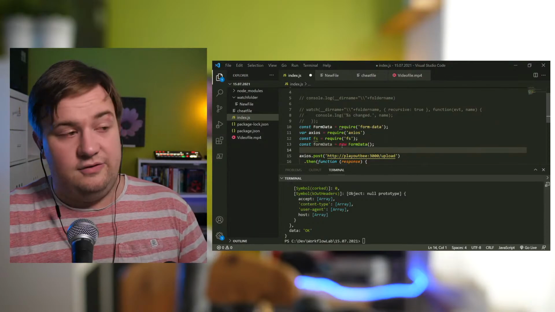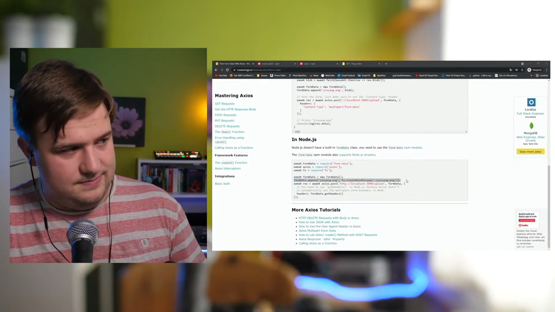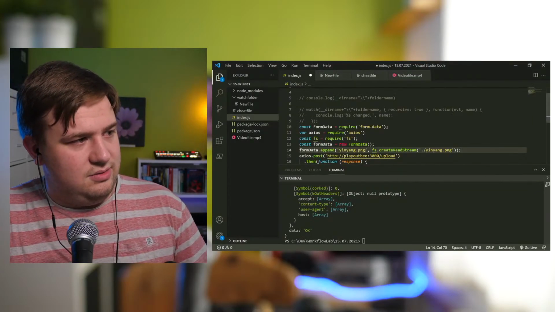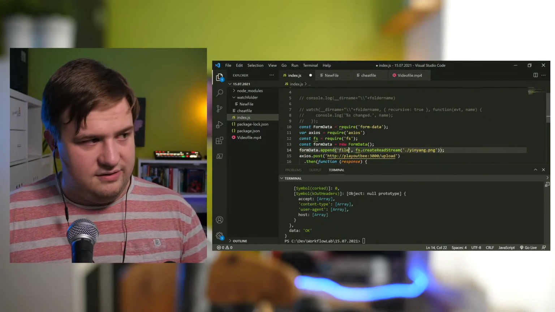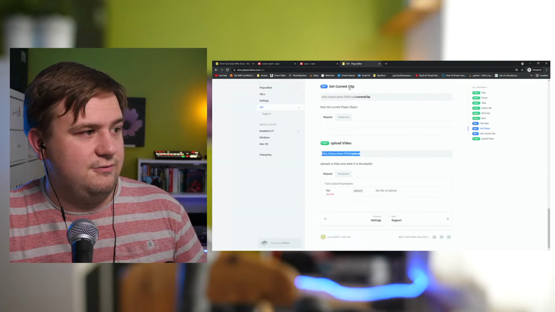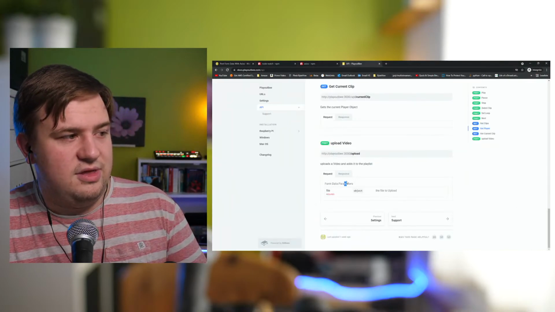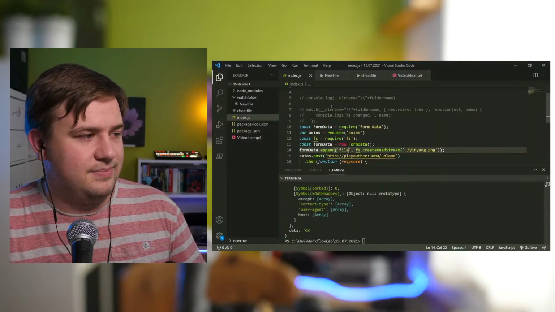And to this form data, we want to add now a file. I see. So in front here, this is the name. So we are going to call it file, because that's what PlayoutBee is asking for. If we go back here, it says form data parameters. It asks for something that's called file.